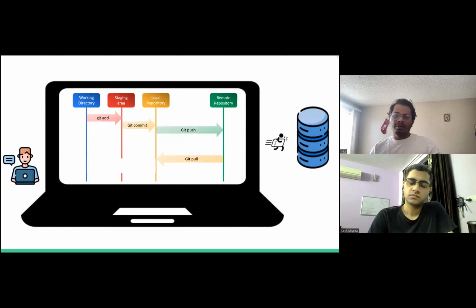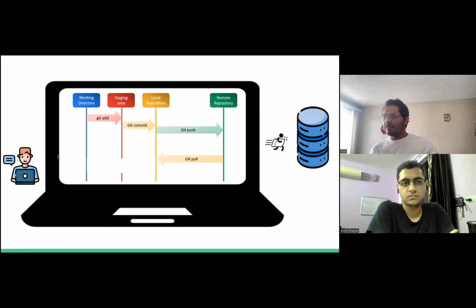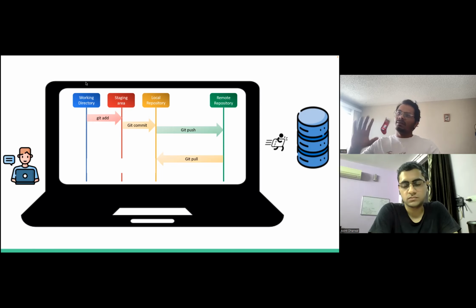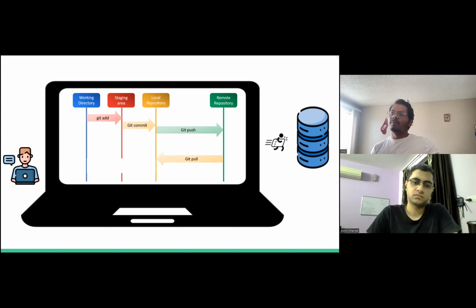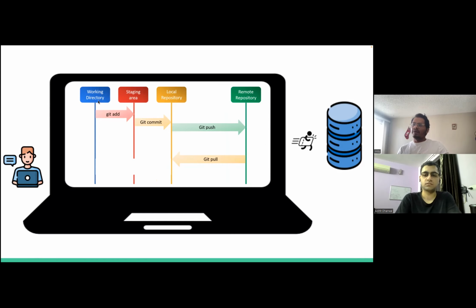So how does Git work? Let's start from there. Imagine me, I'm working on a computer, building some backend stuff, and this is my computer screen, this is what you can see. I have a folder on my computer, and let's call that folder backend. The first thing we do is start with a working directory, and inside this working directory we create many different files and so on. That's where I create all my files and everything.